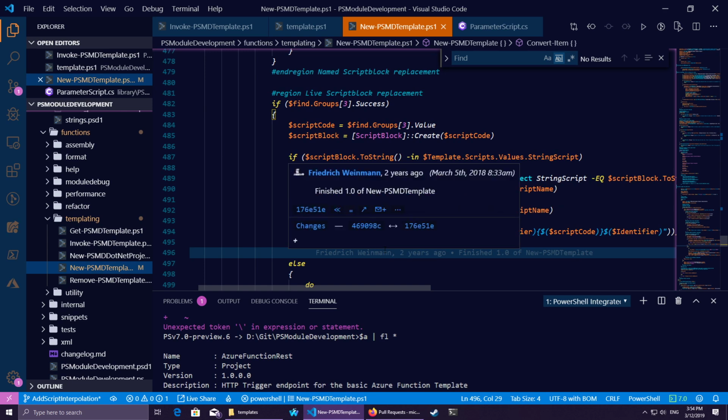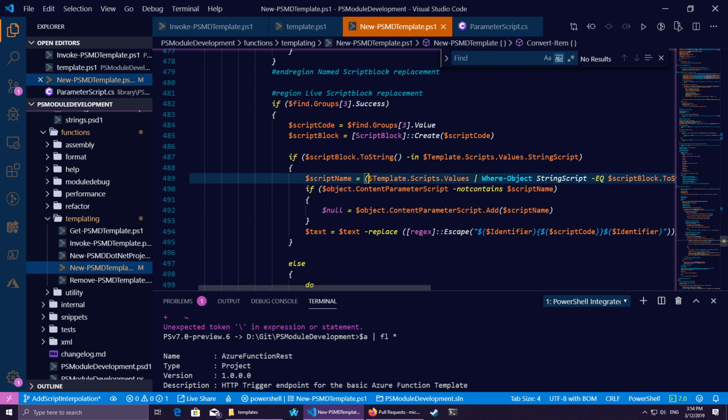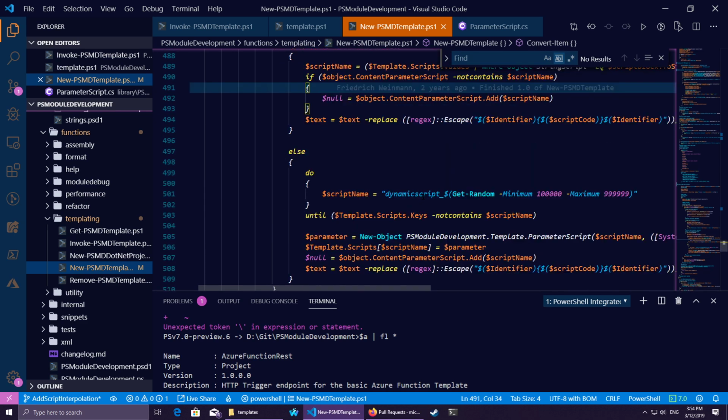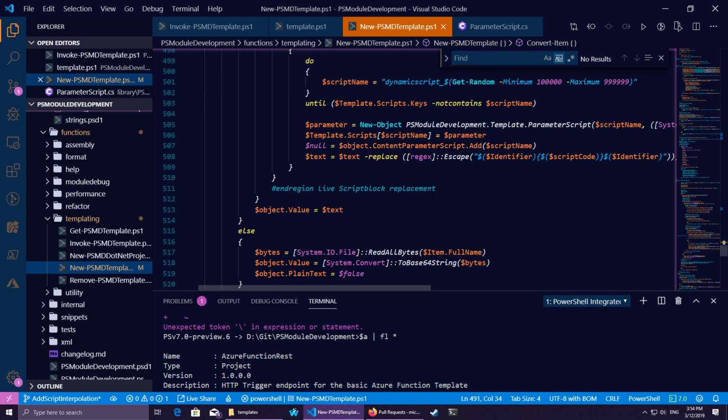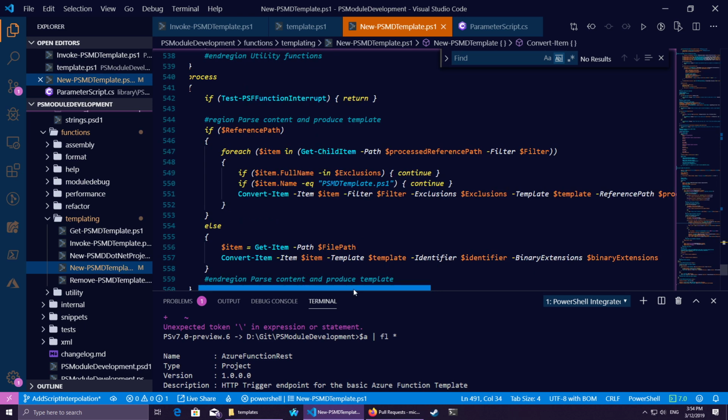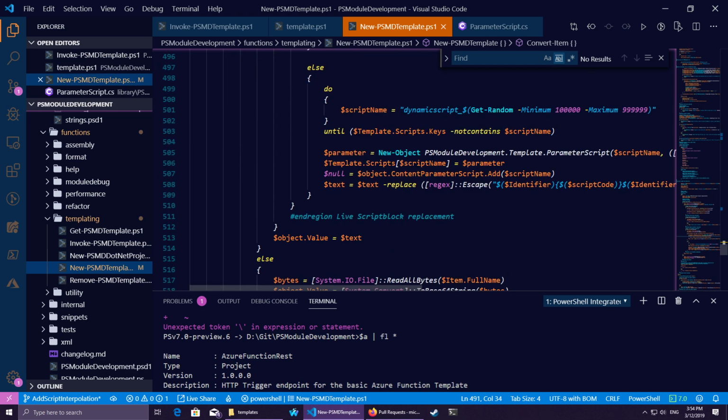Okay, so I think I'm going to definitely need to attach a debugger to this. This is definitely of interest. Definitely worth having a look inside of here and how it actually works. I think I've got a bit of a good idea of how it all ticks under the hood. So yeah. Dynamic script. Yep. Okay. Process. That's in the begin block. That's interesting.